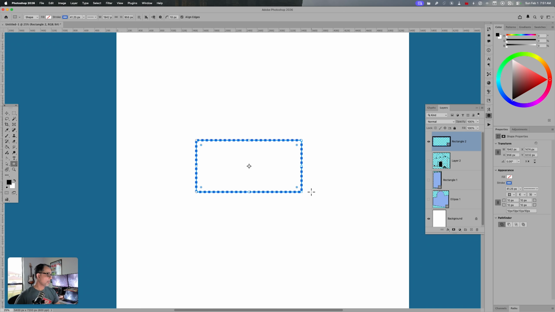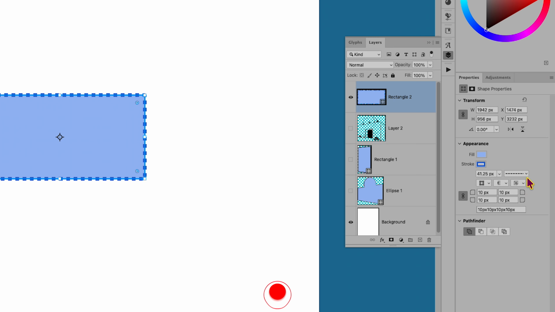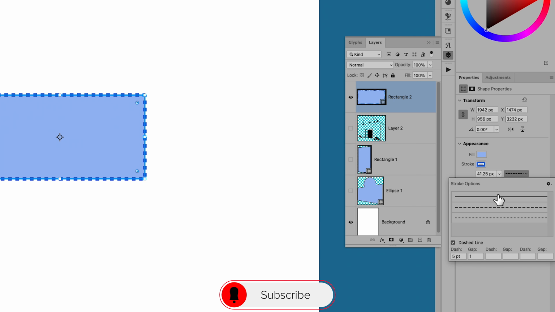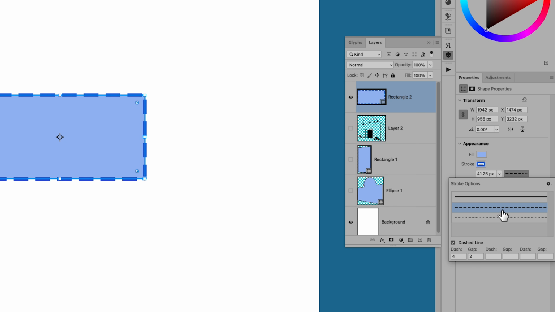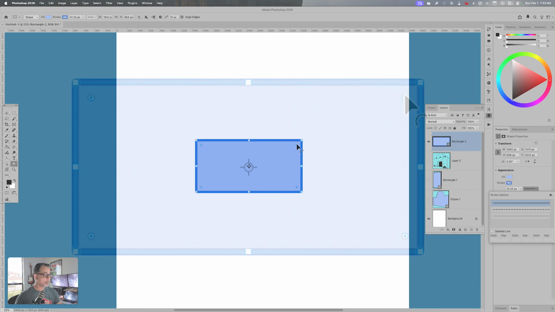This leads us to a conversation about how you can display a specific shape. Right now, I've got a fill set to white, or no fill rather, but I can choose something like light blue, and my fill color changes. Similarly, I can also choose the type of stroke, which is the outline around the shape. I can choose a solid line stroke, or I can go ahead and choose a dashed line stroke, or a dotted line stroke. And these give you some very powerful weapons to wield that you can use in conjunction with your raster art.